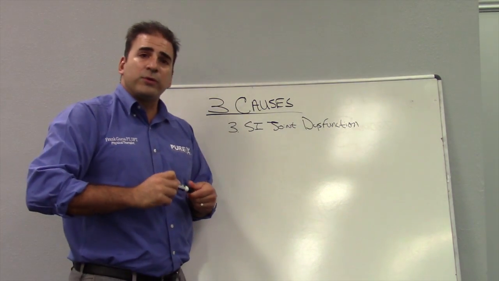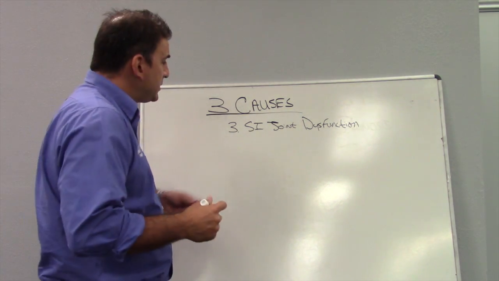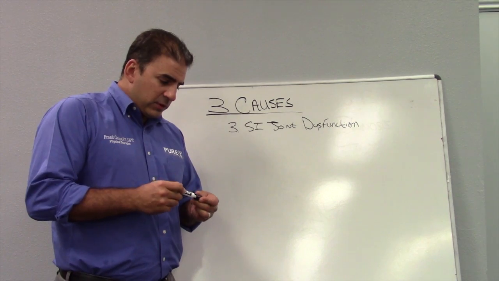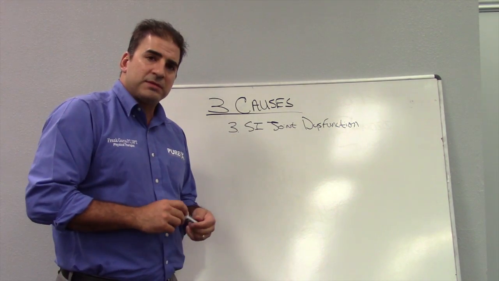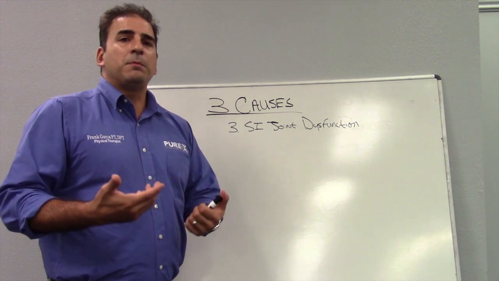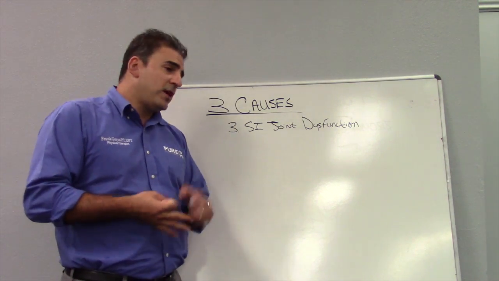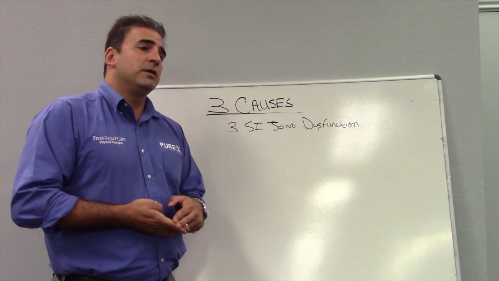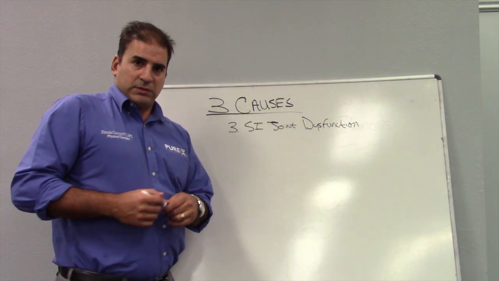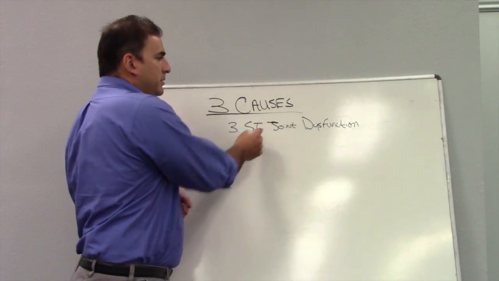All right, so cause number 3 of common causes of low back pain or sciatica is SI joint dysfunction. Now, we feel as physical therapists that this is the most commonly missed reason of why somebody has low back pain or sciatica. If somebody comes to me and they say they've tried chiropractic work, massage therapy, exercise, aquatic therapy, manipulations, yoga, Pilates, they've tried everything in the books to heal their back pain, and nothing's gotten better, that's a hint to me that I'm going to evaluate the SI joint.